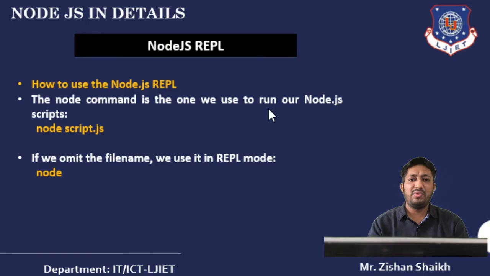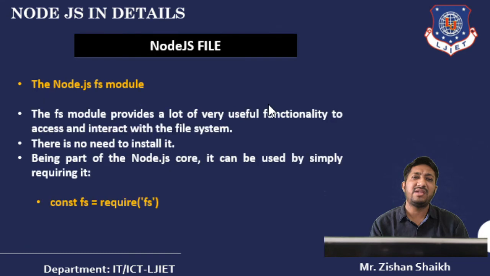Now we are moving on. Next is all about the file system, how the file system works in Node.js. For that, Node supports the fs module, which is related to the file system. The fs module provides a lot of very useful functionality to access and interact with file systems. So how can I get that fs?